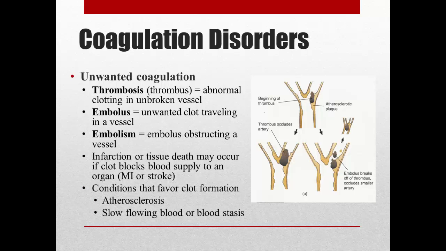Now, conditions that favor those clots include atherosclerosis, that buildup of plaque. The plaque can often rupture and then have rough edges. Those rough edges are where the platelets can now stick and start forming a blood clot. Or slow-moving blood, or blood stasis, such as in people who are bedridden or sit for extensive periods of time, say in a car or a plane. That restricts blood movement, say in their legs, because you don't have the action of your legs moving to keep the blood circulating, and so blood pools. The clotting factors then aren't washed away. They can concentrate and form a blood clot, and that would be a problem.